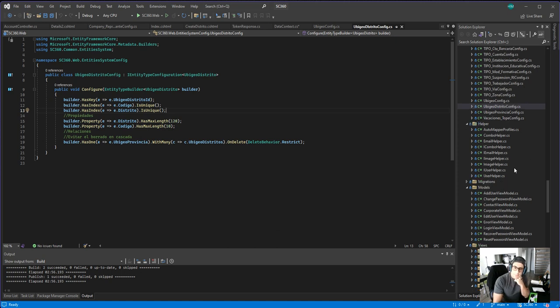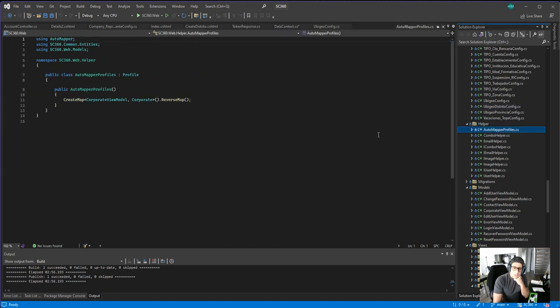Where else? Okay, I'm working with Mapper. Mapper helps me create models. For example, let's go to the corporate view model.